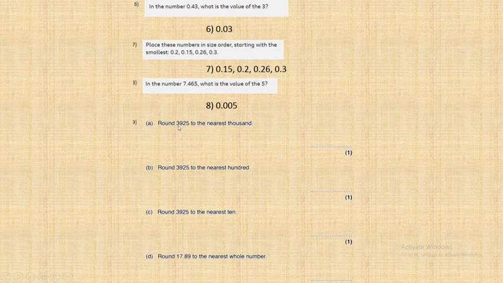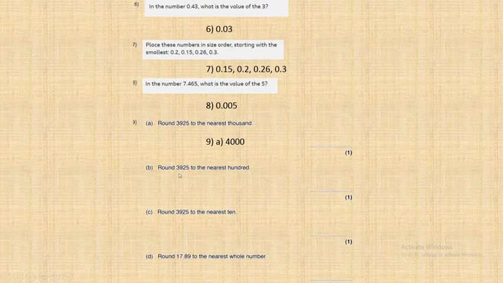So all we are going to do is find the digit in the thousands place. It's 3 here. And go next door, which is 9. Ask yourself a question: is it a weak number or a strong number? So 9 is a strong number, of course. So for a strong number, add one more to the number that you found at the beginning, which is 3. Adding 1 to the 3, it's going to be 4. And then all of these numbers are going to be 0. So 4 and 3 zeros, which is 4,000.